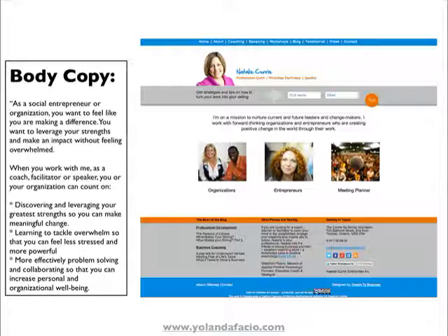So just a few more quick items. I like the visual boxes at the bottom, but I don't know what they mean. You've got a box for organizations, entrepreneurs, meeting planners. Those are great. However, I'm not sure where they go and I'm not sure what they do, and they don't specifically align with the 3 things that you do: professional coach, workshop facilitator, speaker. So they need a little bit more explanation. Keeping those images on the page means making sure that their purpose is clear to the person coming to the page, especially if it's the first time that they've been there.